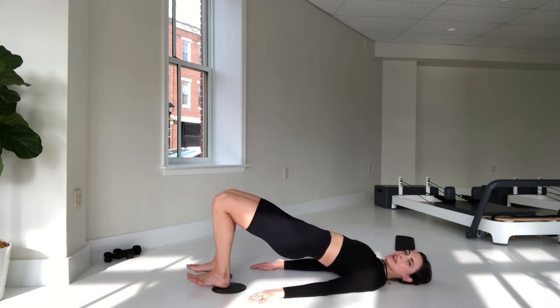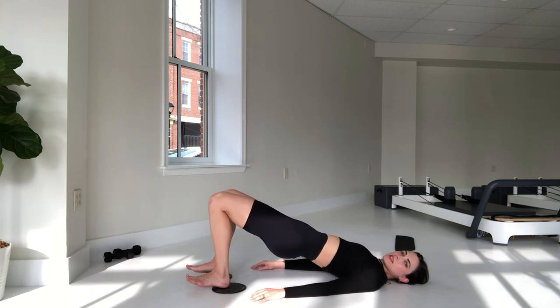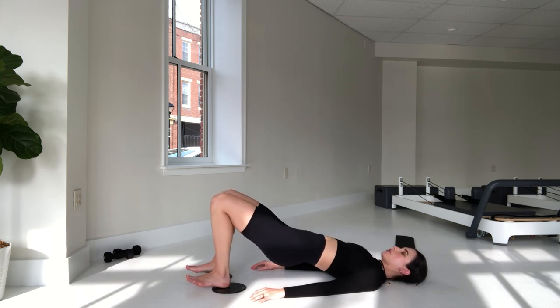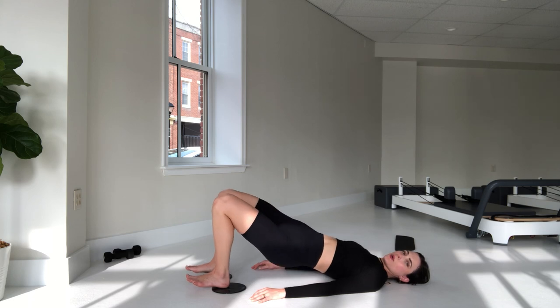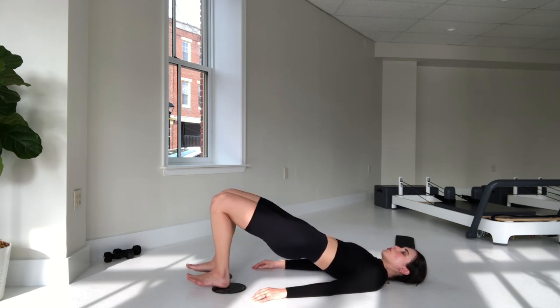Hold it here — little pulses up, ten, nine, squeezing both glutes, eight, seven, six, five, reaching those knees forward, four, three, two. This booty work is feeling really good, so let's stick with it. We're going to go side to side — squeeze that right glute and left glute. Ten, nine, ribs pull in, eight, seven, six, five, four, three, two, one more. Bring it back to center — we're going to circle it out. Down and up to the right for ten, pulling those abs in, nine, eight. I'm shifting my weight from my right leg over to my left leg, tucking under in the middle. Six, five, four, three, two, one more. And we'll reverse — ten, squeezing the glutes up, nine, shifting your weight, controlling that transfer, seven, tucking under, six, five, trying to keep those feet still in the sliders, four, three, two, one more. Bring it back to your center, roll it down.